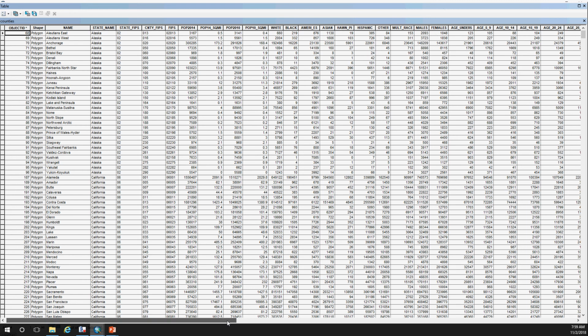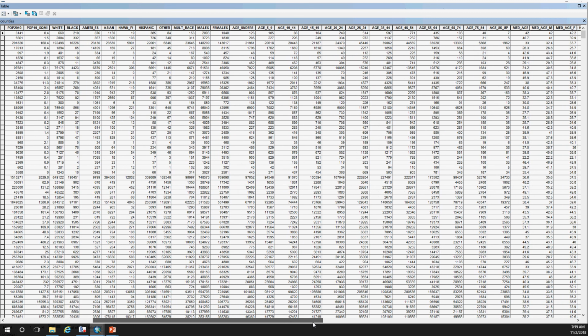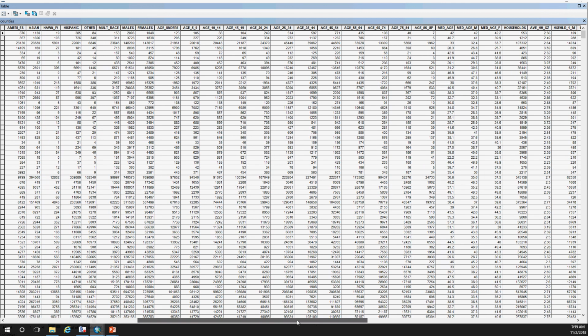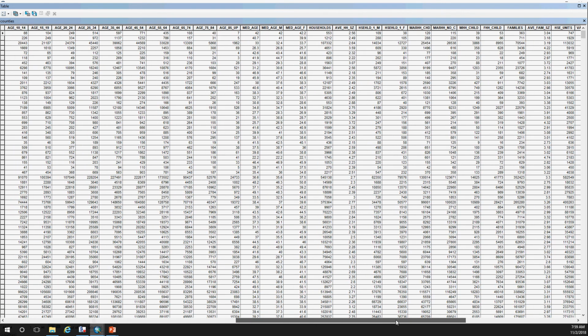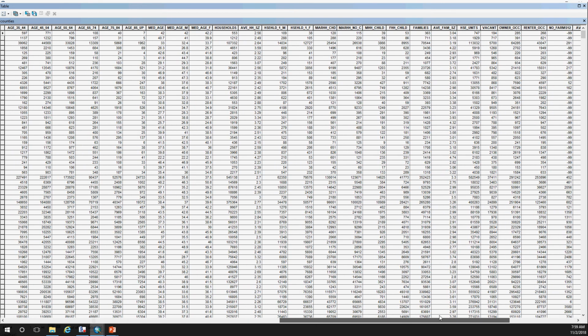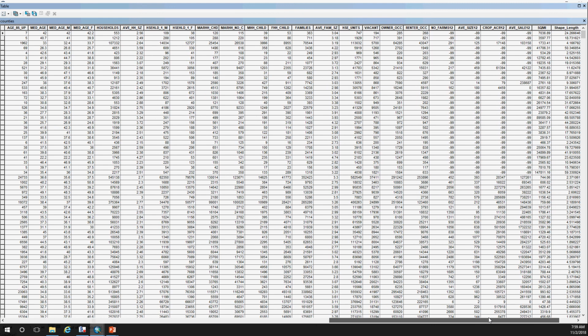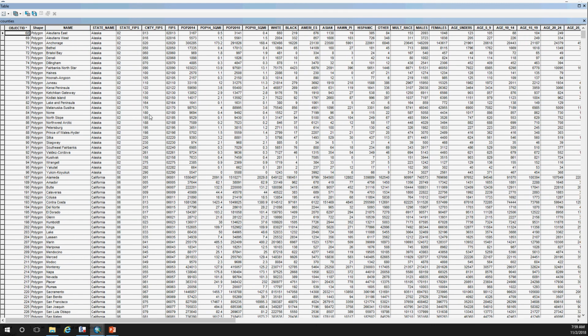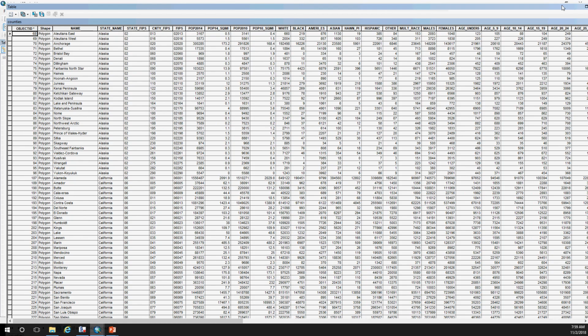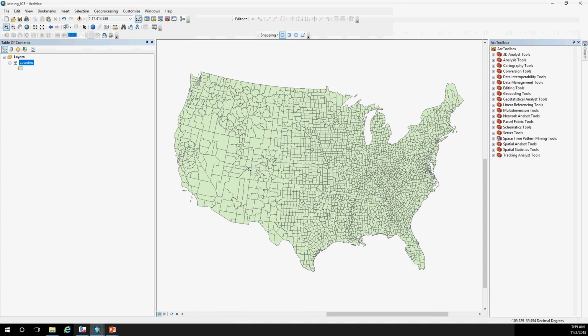One of the maps I like to make sometimes is the percent of the population that are in a certain age, and then if I have it, I'm just scrolling through here, how many of those are, say, women, or percent women versus percent men. So the women know where they've got good odds of finding a man, and the men know where there's good places of finding women, if that's what you're into.